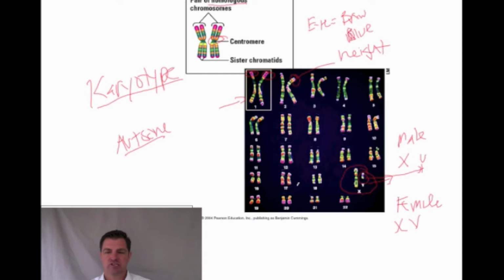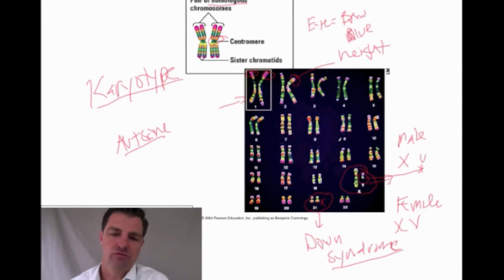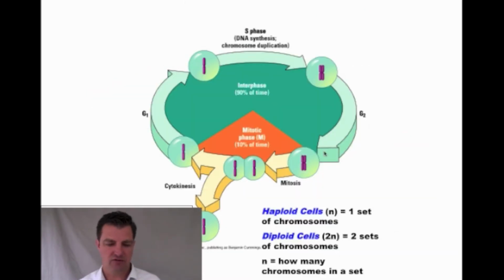So you can tell, for example, in a karyotype, if a person has an extra chromosome 21, that would result in what's called Down syndrome. So there are certain genetic conditions we'll talk about where you can actually tell a person's going to have a genetic issue of one sort or another because of the number of chromosomes or a part of a chromosome missing. Most of the genetic issues we'll talk about, though, are in the code. What you can't see here is the actual sequence or the code. To do that, we need to use other techniques we'll get at later on.